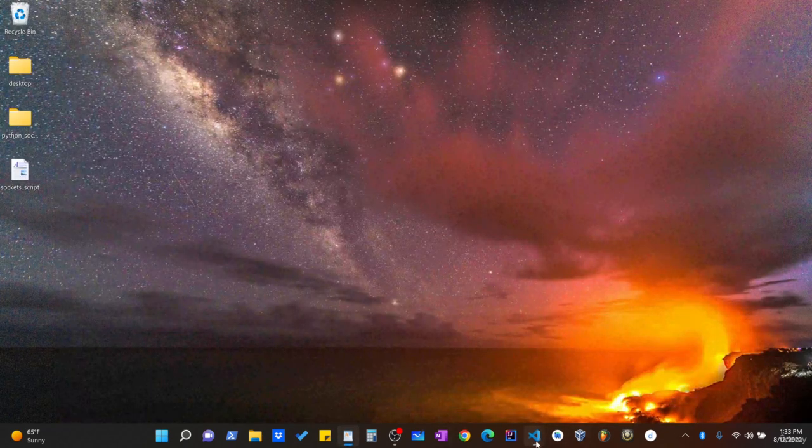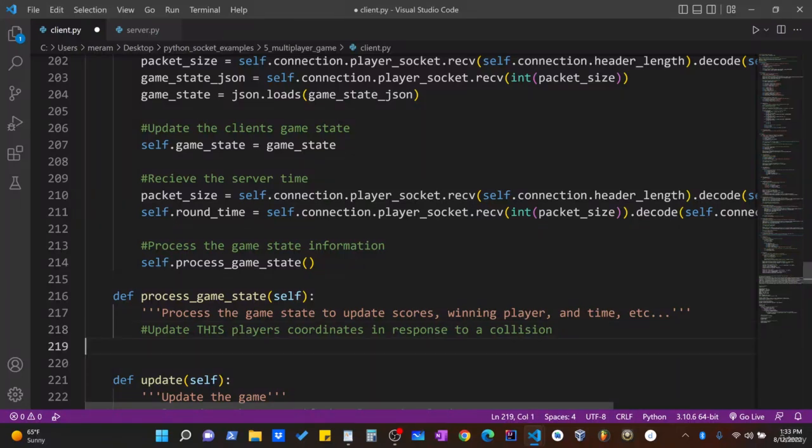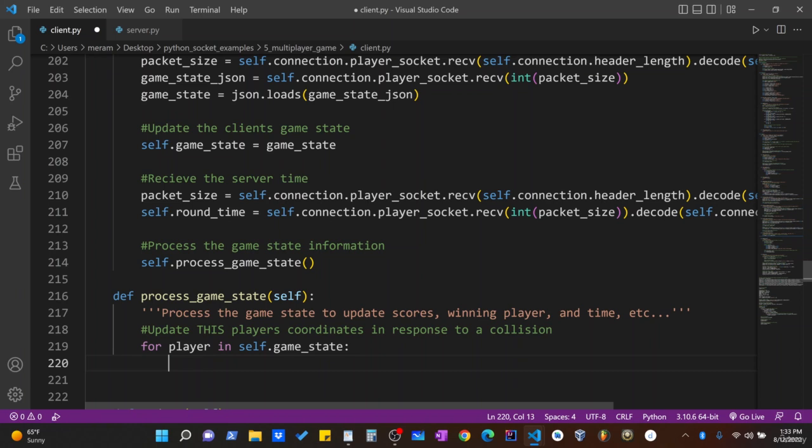Oh, where'd my IDE go? Here we go. What we want to do is we want to make sure that if that collision occurred, we update the coordinates here on the client side. So we're going to say for player in self.gameState. So if you recall, game state, we've attached it right here to our game, is a list, so we can loop through that list. We have a player in each list. What we have to do, though, that player is currently a string, so we're going to say player is equal to json.loads player. So we'll turn it back into a dictionary, and so now I'll say player is now a dictionary.